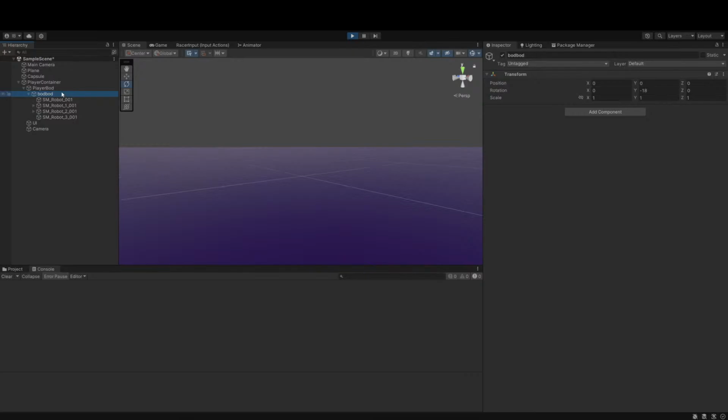Something's adding force in a negative way. But why would it be in a negative way? Let's check which direction our forward's going.